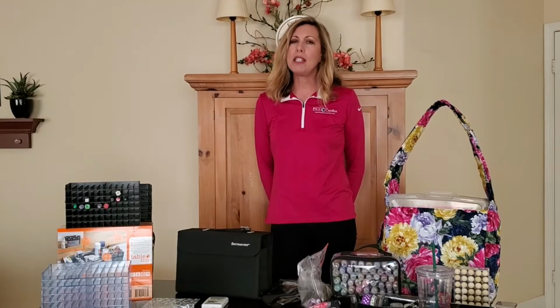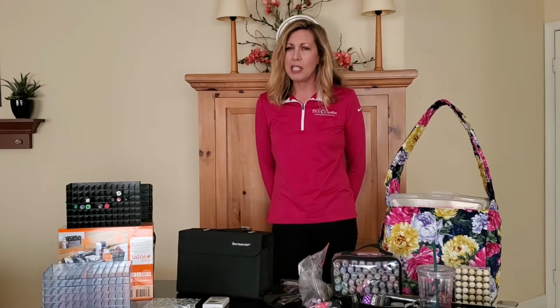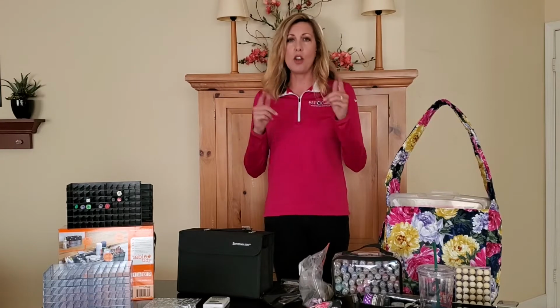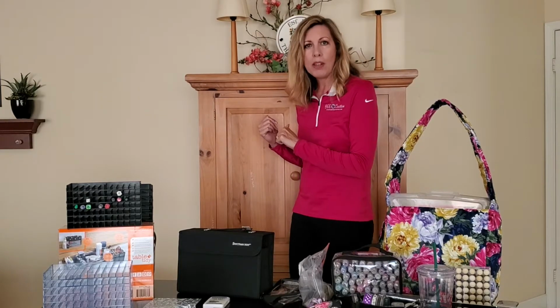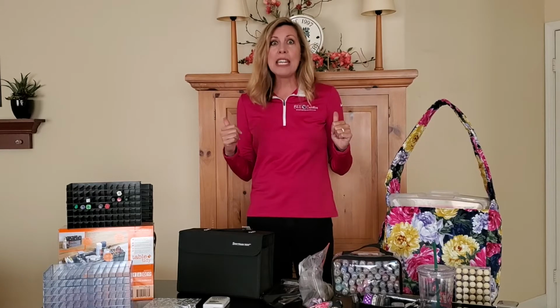And I must start by saying I'm probably most guilty of being disorganized because I don't know about you, but I just get in the moment with creativity and my stuff's kind of everywhere. I think I've taken over every room in the house while we've been home here. So the cabinet behind me, I'm not going to open because I just have to tell you, it is full of stuff I need to organize.